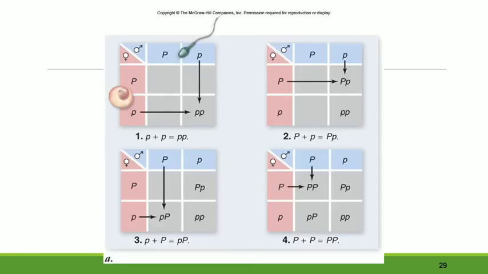Okay, so men on top, that's how I remember that the sperm come on top. You draw a little square and you say, hey, if I know that my male partner here is heterozygous, that means that 50% of the sperm that male makes, 50% of them will get the dominant allele, and 50% will get the other recessive allele.